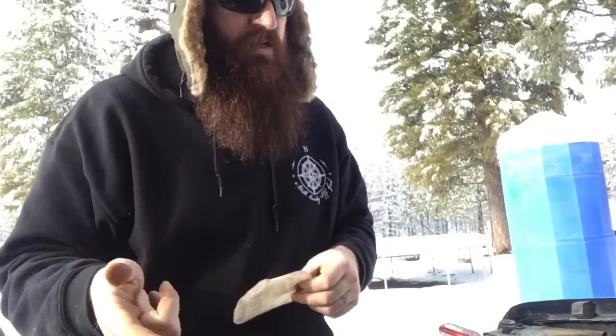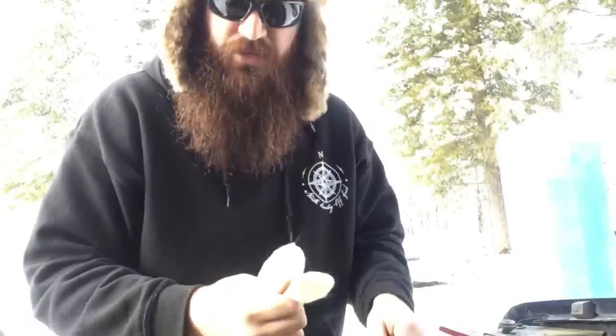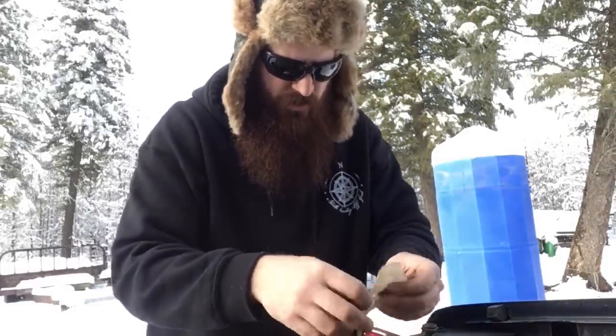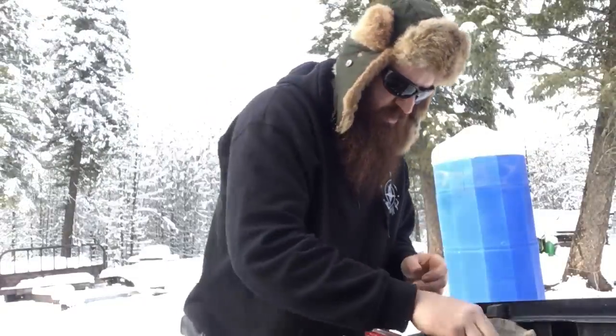Alright guys. I left you alone in the truck, but now we're in the engine compartment. You guys are sitting on top of the motor right now. The truck kept dying on me — I'd turn hard left and it would die and die and die, and it's having a harder time cranking over. So we're back trying to fix all of our connections. We're using a little piece of sandpaper to just hit all of our metal connections on the battery area. I don't know if this is the problem, but that's what we're doing. Miss McKinley's down here helping me. She was just working hard shoveling some snow. Everyone's trying to take care of snow today.